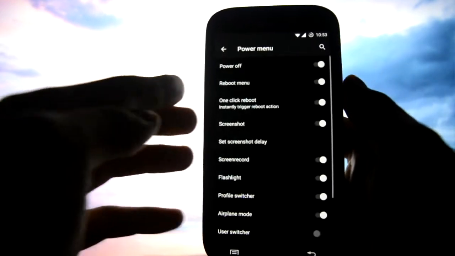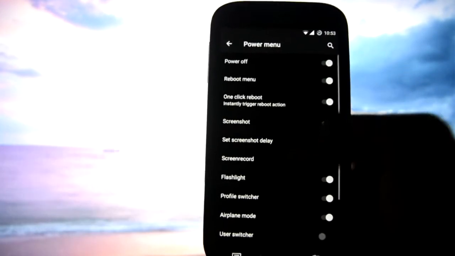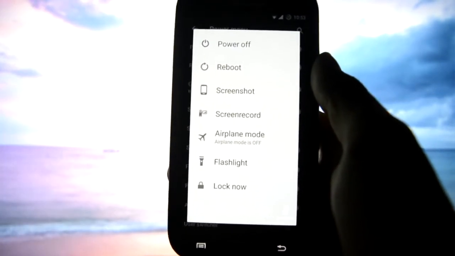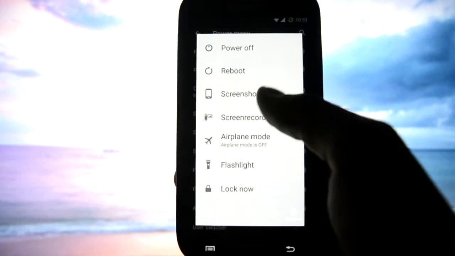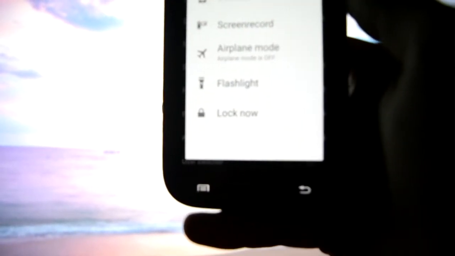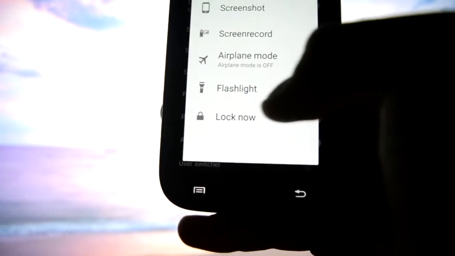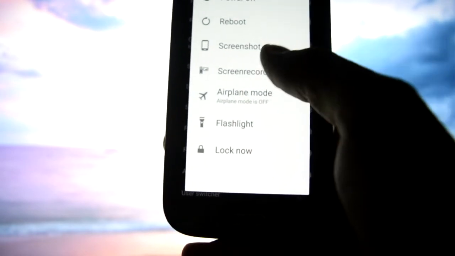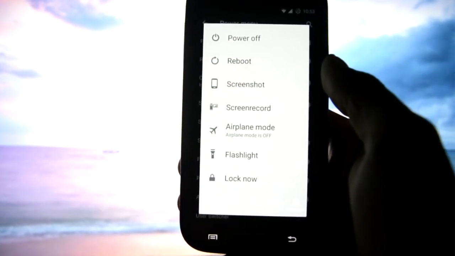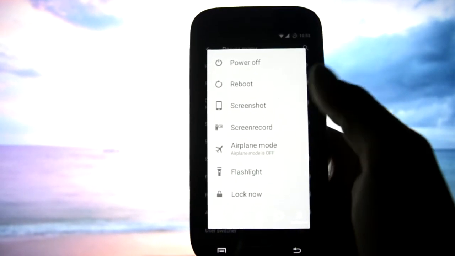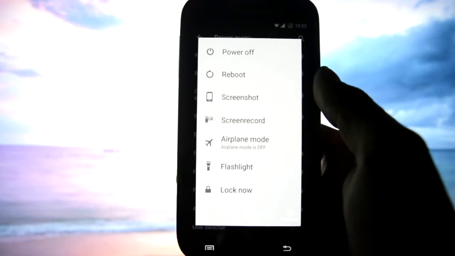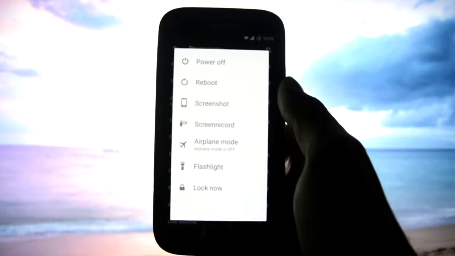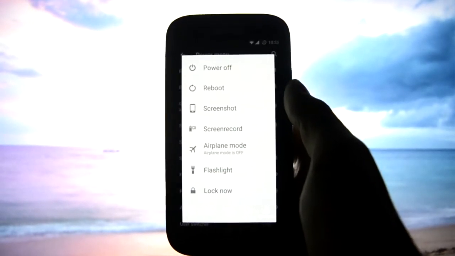Power menu, let me show you the power menu. All these options are available in power menu. How cool is that? This is how it looks like. The thing is that right down here there are some profiles, but you can't see them because they are whitened out. And yeah, this may be a graphical bug, but not such a big deal. You'll notice them when you have your phone in front of you, because it's really hard for them to be noticed behind the camera.